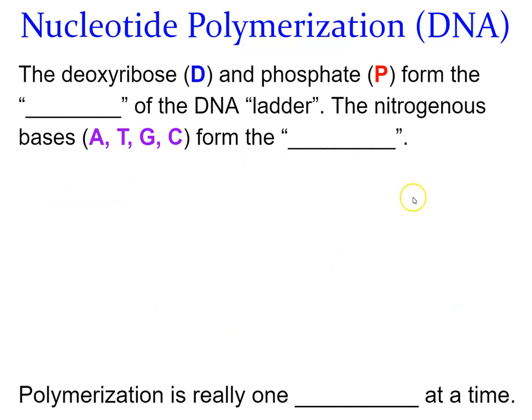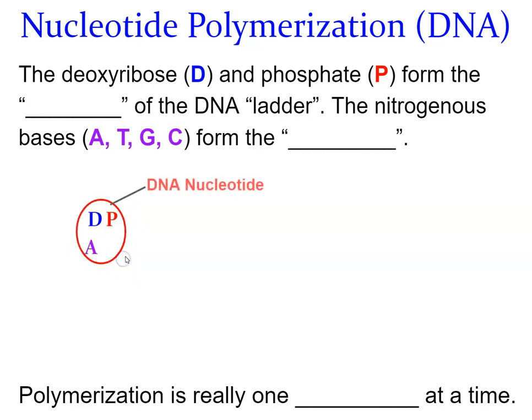The whole reason there's empty space on this slide is so you can draw in your own DNA molecule built from scratch. And we're going to start with deoxyribose and phosphate. Remember, that's what makes up the backbone of the molecule. But bound to the deoxyribose is one of these nitrogenous bases. And we're just going to go ahead and start with A here, adenine. So this, together, if you'll recall, represents one nucleotide. So that's one DNA nucleotide. And again, it's DNA because it has deoxyribose. If this was ribose, it would be an RNA nucleotide.